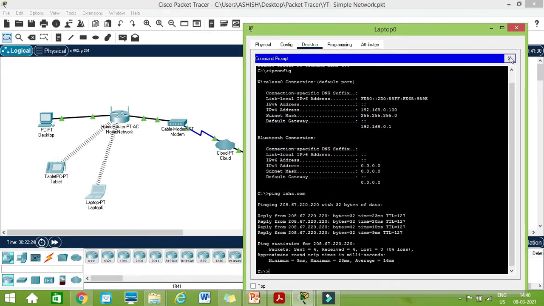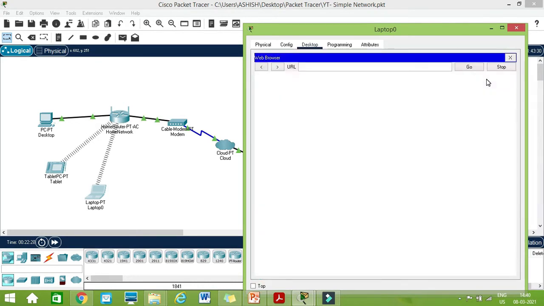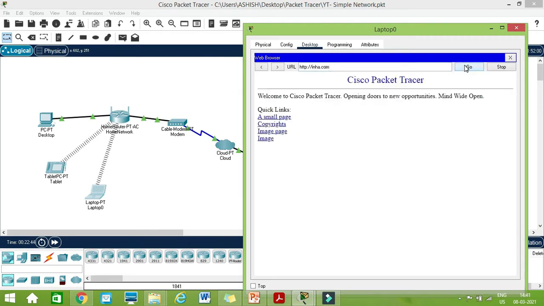Also we can use this browser because our server is a DNS server, so we have the capability to resolve any domain name. So if I write here http inha.com, let's see what is happening. So we are able to connect.